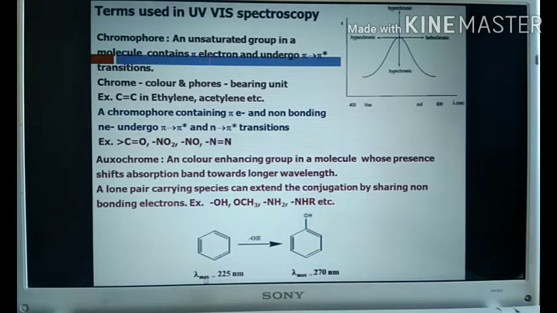So lambda max shifts from 225 to 270, there is an increase in absorption wavelength, or not? So the increase in absorption wavelength is because of the oxychromic effect. OH is introduced on the benzene ring. Why is there an increase in absorption wavelength from 225 to 270? Because of the introduction of the phenolic OH group on the benzene ring. Therefore it is an oxychromic effect. An acidic or basic group is introduced and an increase in the shift of absorption is observed. So it is an oxychromic effect, and the group which is introduced which enhances the shift of absorption is called an oxychrome group.